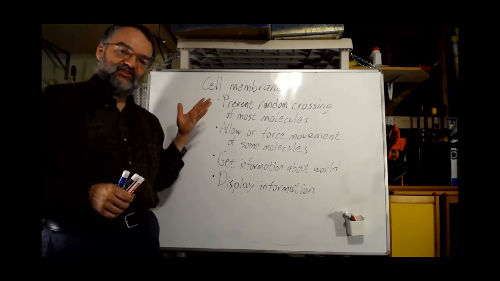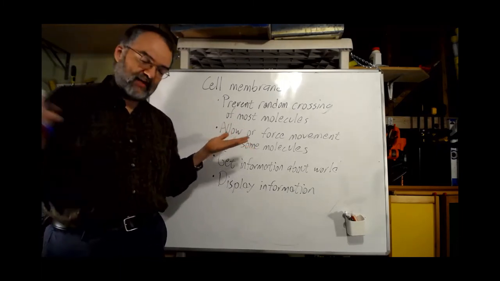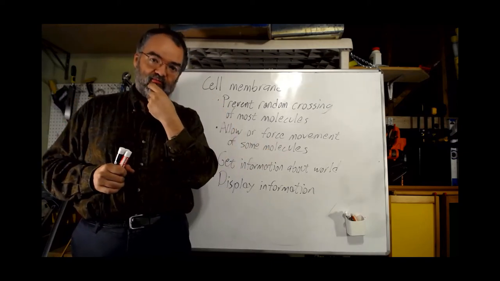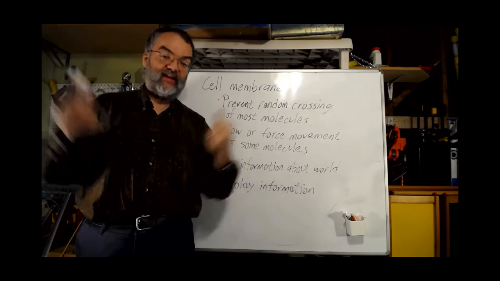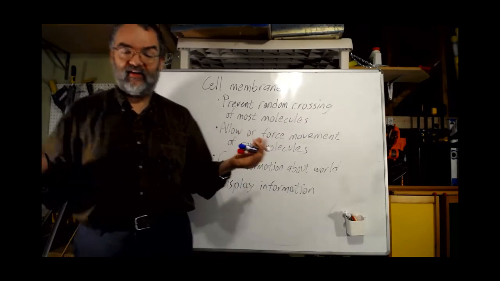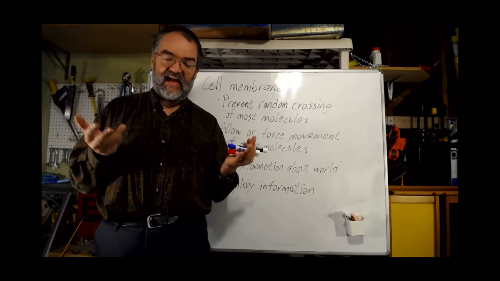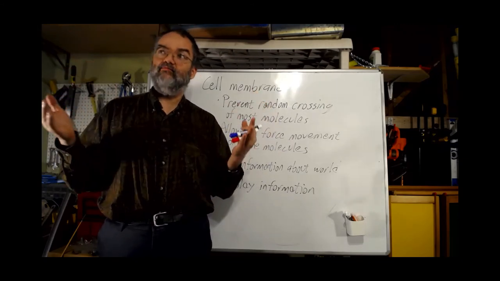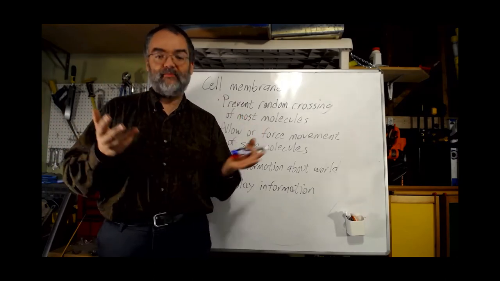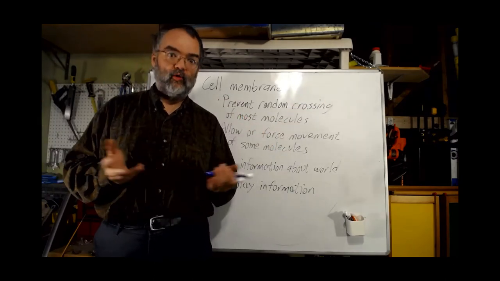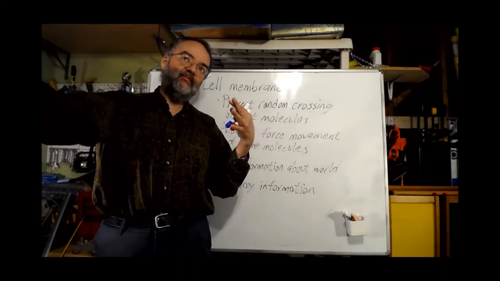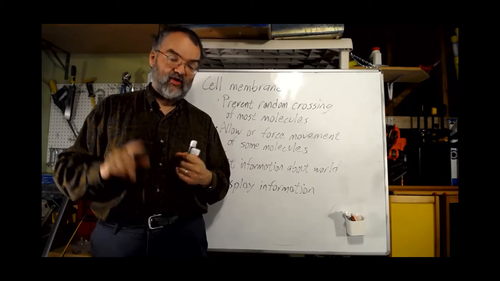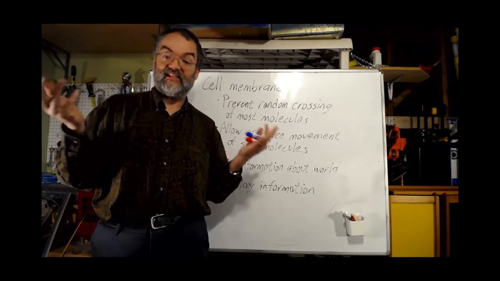You could almost imagine this with a castle wall analogy. Imagine that your cell is a castle. What do we need a castle wall to do? One thing is that it keeps the barbarians out. So the barbarians can't just run up and come in and sack the little town inside the castle. Mostly they can't come in. And we may not want the crops we're growing to just randomly roll away. So we need a wall that prevents bad things from coming in and good things from going out. Except sometimes we want them to. So our castle wall can't just be a wall of stone, it has to have gates.